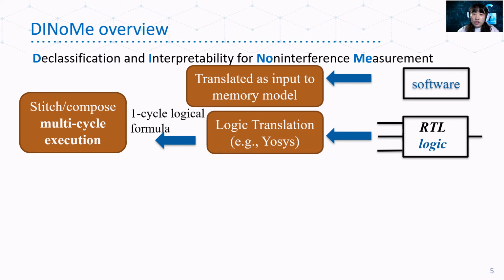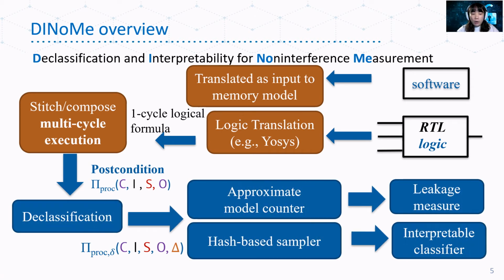During the stitching step, we can apply sharp SAT preserving optimization to simplify the post-condition while still keeping the desired solutions. Later, we can apply our desired declassification technique to rule out the software-defined information linkage and focus on unexpected information flow. After that, we can generate a formula representing the interference and use model counting to count the solutions and use a sampler to generate representative input and output pairs. And finally, we can calculate the information metric to quantify the information linkage and train a machine learning model to interpret the information linkage from the software and hardware.